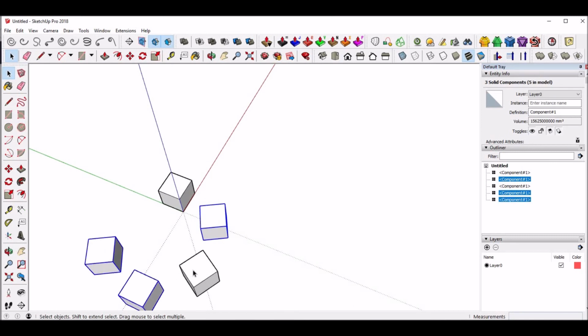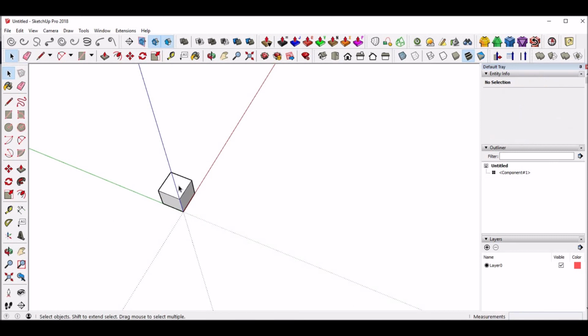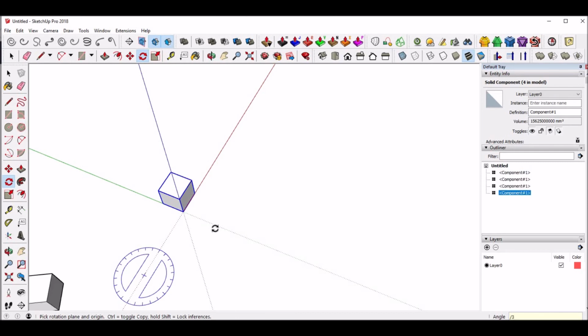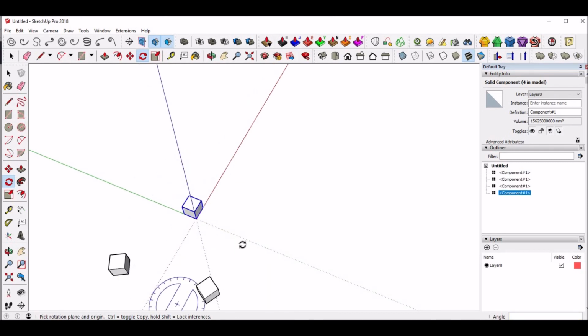But let's try one more. Let's do the division. Select your object. I'm just going to come out to here. Click that point. Control. Full circle is 360 degrees. Okay. Now I'm going to divide that by 3. Okay. Now I'm going to divide that by 5.